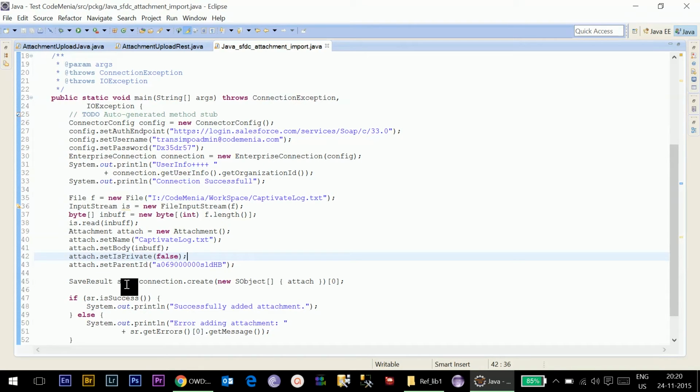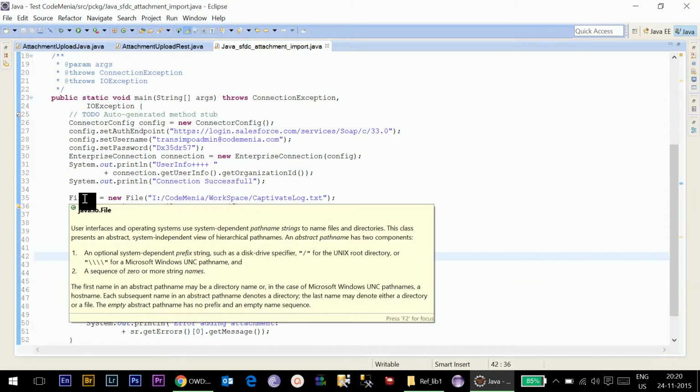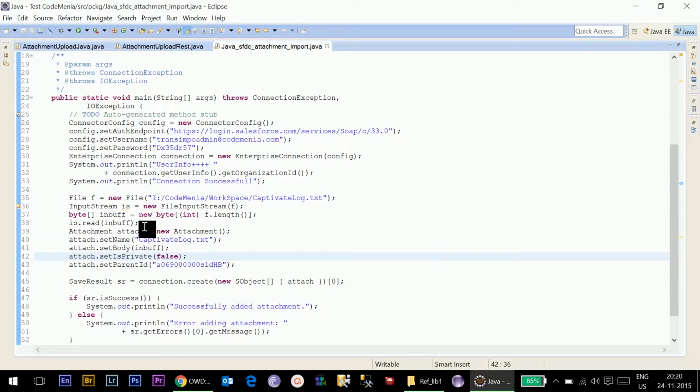So if you want to add multiple attachments, you can create one for loop. You can set the file location dynamically, and every maximum variation is possible. So this is a simple process. You just have to run this process and you can upload the attachment easily. In the next slide, I'm going to discuss how to use the REST API connection to upload the attachment, as explained in the beginning of this video.